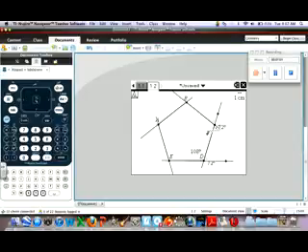So what do you notice here with the regular polygon? If all my interior angles are the same, what's true about all my exterior angles? Okay. So what you guys should be noticing then is that all of my exterior angles are also the same. And then there's something really unique about this.